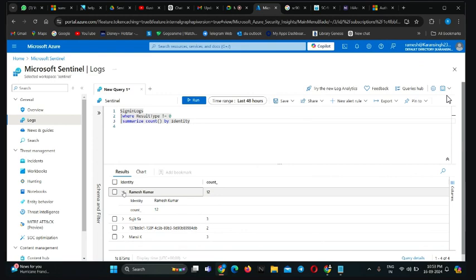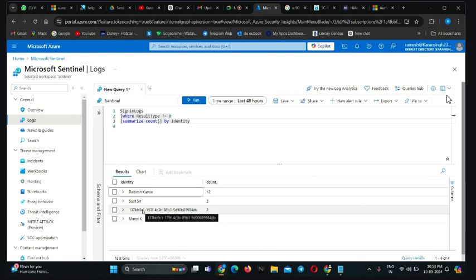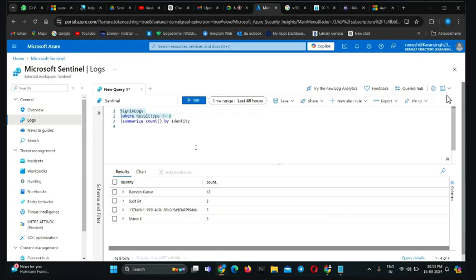So basically, what we did, friends: in the first two lines we only filtered out the events that are not successful logins. After filtering, we have only the non-successful login failure logs. Now we are using this summarize operator to count by identity how many logs have been generated by each identity.